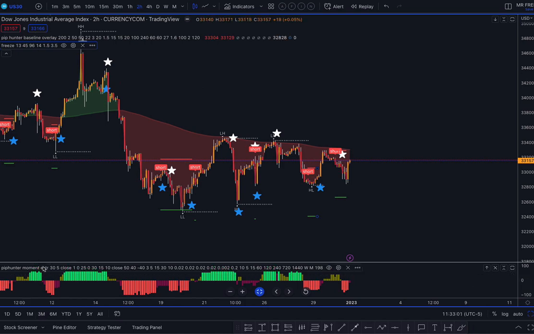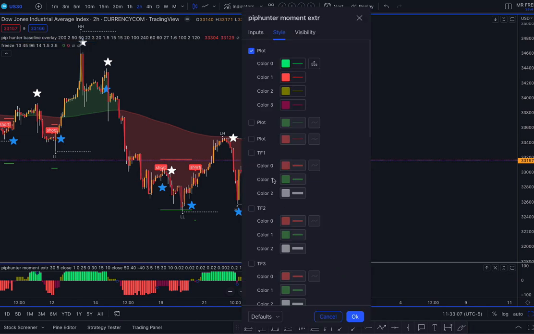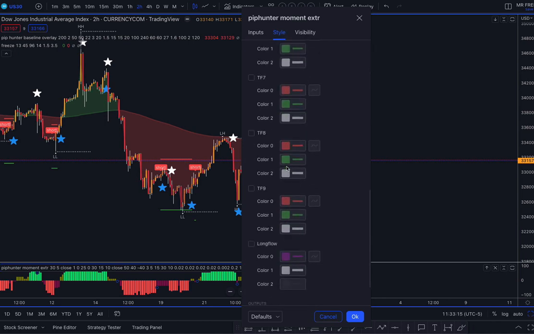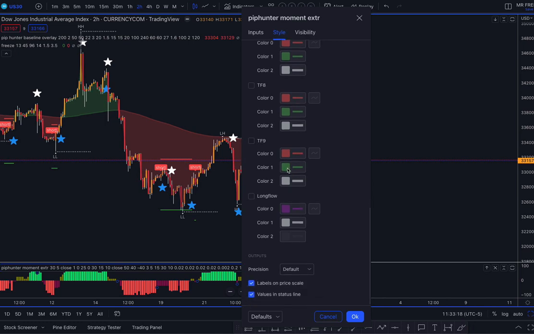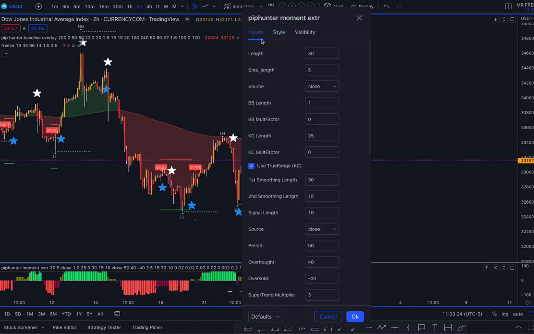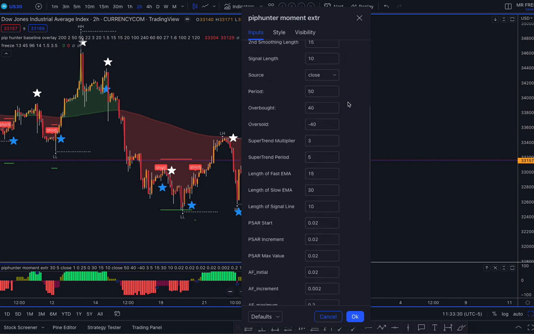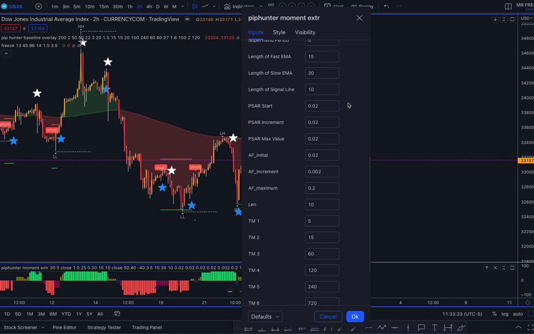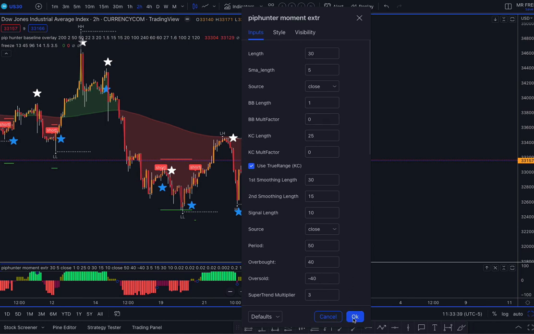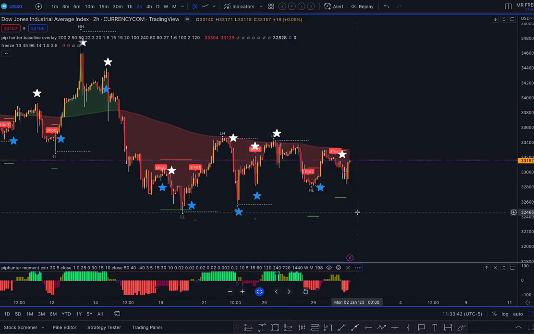So what we're going to do here is we're just going to go in and you're going to see, I like the columns. I think that it just reads better to the eyes. So that's the style. We'll start there. We go to columns there, unclick all of those. Just my personal preference, but there's a lot of value within this indicator, I'm telling you, to really understand time frame correlation. Here's the inputs, standard, baseline overlay, and momentum extreme, pretty standard, as well as Freeze. Just really visual customization ultimately. So that would be my indicator settings.